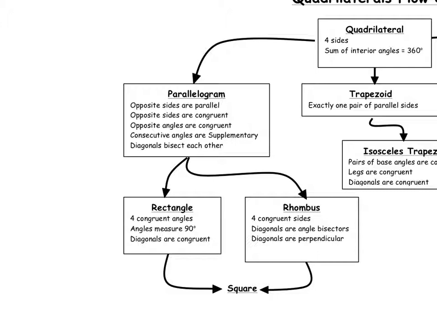Okay? So, in working with this flow chart, if you know that you're working with any one shape, like let's say we know we have a rectangle, then these three definitions or these three properties and anything above it, those 5 from a parallelogram and those 2 from a quadrilateral, all are properties of a rectangle. Make sure you go back and look at the higher ordered shapes when you're looking for properties. Okay?